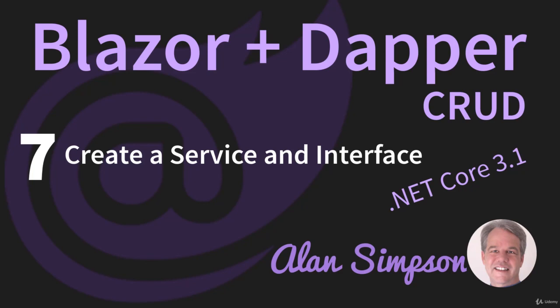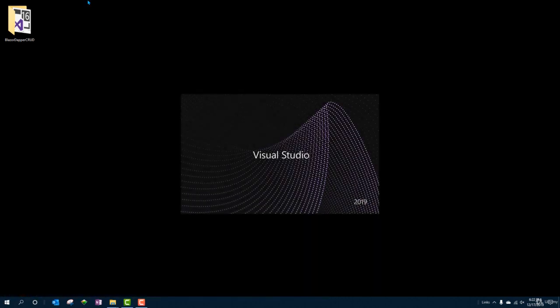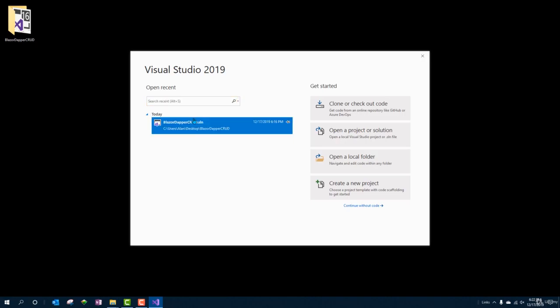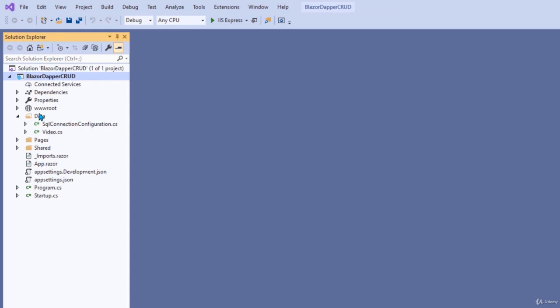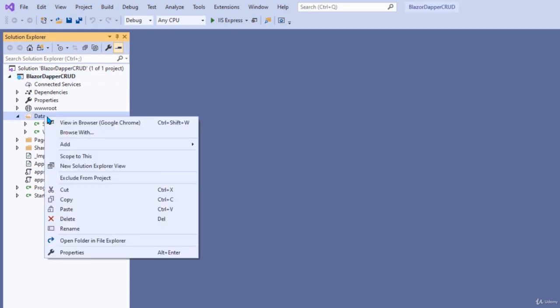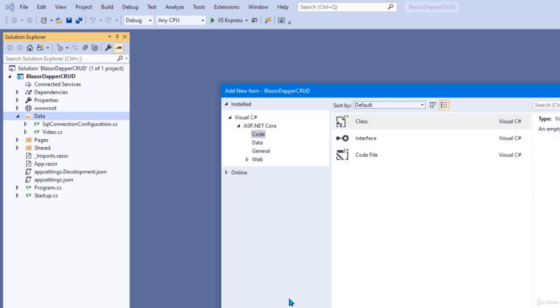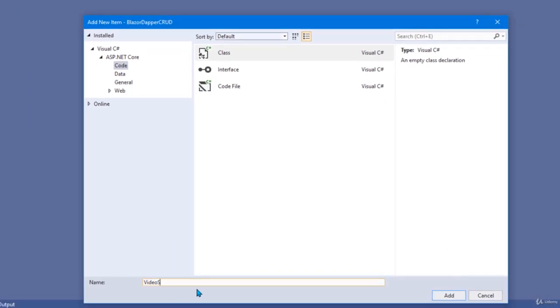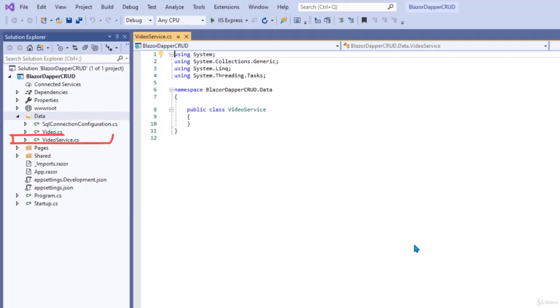Alrighty then, we have a video class where we can use it to spin off video objects, where each video object represents one row in the video table. So now we need a video service class, and again, that'll go in the data folder because we're concerned about data here. So add a class to the data folder, and we'll name this one VideoService. The services it provides are things that allow you to insert table rows, read table rows, update table rows, delete table rows, in other words, all the CRUD stuff.